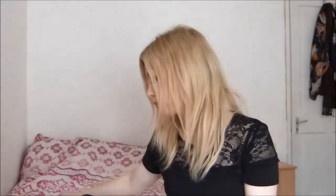And then I have another mini dry shampoo, which is the Batiste Original. Nice clean scent. This is the dry shampoo that everyone goes for. It's one of the better ones that I've ever tried. It smells good, it works, it does leave white residue, but it's easy to just massage it in and get rid of it, so these are great. Always have one in my handbag.